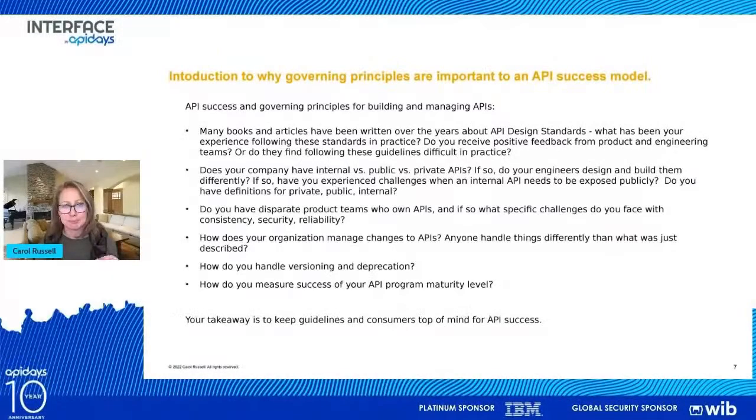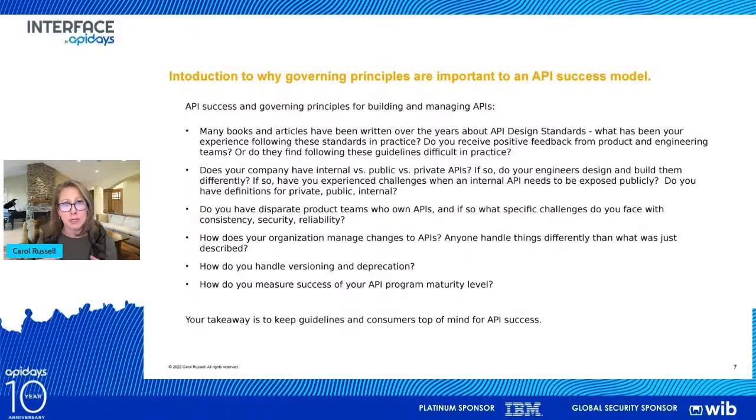Does your company have internal versus public versus private APIs, and what in the world does that mean, right? And it could be the mechanism by which you choose to publish the API. So you build the API, you've built it with a consumer mindset in mind. Every API that you build, right, should be extensible. You should be able to extend it and offer it for public use, whether it be your clients or your partners. But maybe there are situations where you want to keep it private. Maybe there's a limited use case, and it's not an API that would be exposed publicly, or maybe it's just built for internal purposes, right, where it needs to be used.